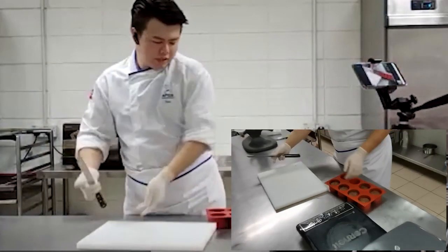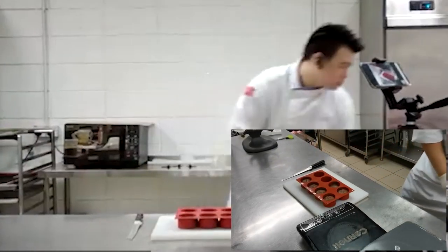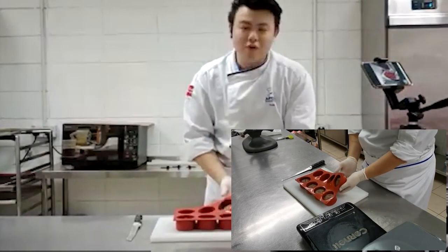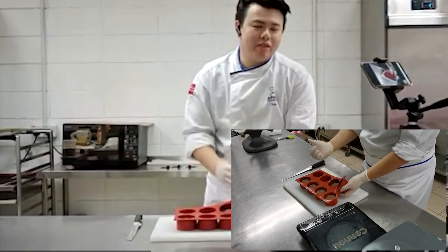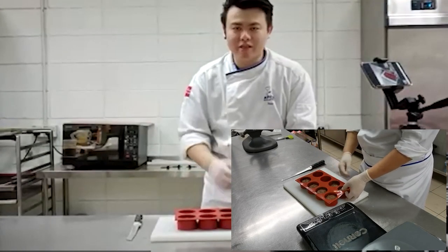So for the brownies after bake, this one is still a little bit warm. So you need to keep it inside the freezer. I cannot unmold now. If I unmold everything, you crush it because the brownies inside are still soft.